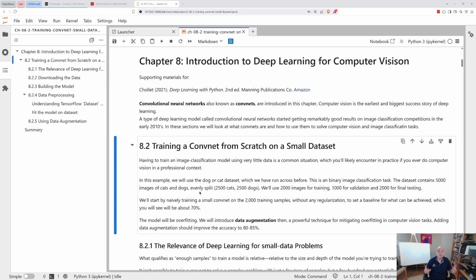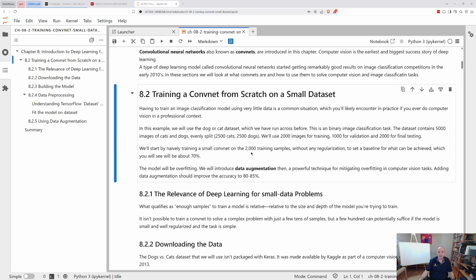So this is an image classification task that we're going to be doing, and it's balanced. So we have exactly equal numbers of dog and cat images. So all we want to do is build an image classifier that, if we give it an image, will say it's a dog or a cat. Right? Our first model here, we're going to get it so that it will be overfitting. So then we'll later on look at a new regularization technique that we haven't talked about, data augmentation, in order to fight that overfitting.